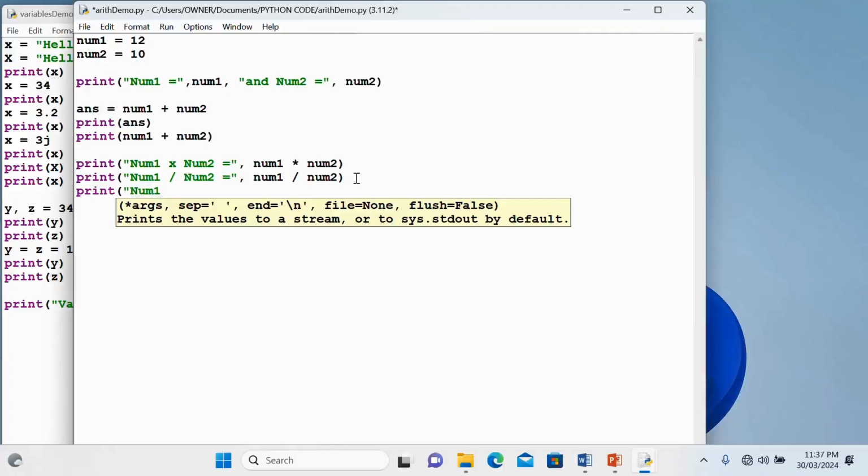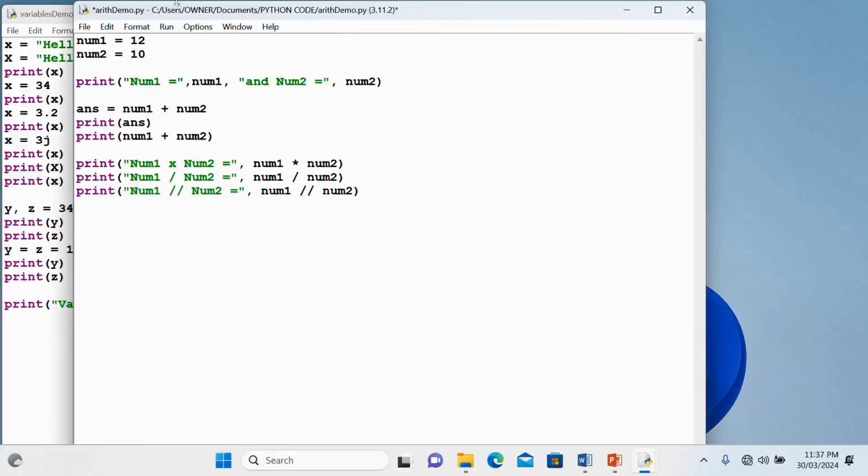Num1 divided by num2 is equal to, we close our quotes, and then num1 num2, close that, we run it.